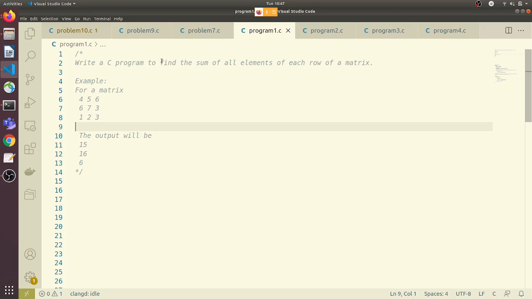The program asks you to compute the sum of elements in each row. For the first row, you add all the values: 4 plus 5 plus 6 will give you 15. We are going to output that. Then do this again for the second row: 6 plus 7 plus 3, 16. Then the third row, 1 plus 2 plus 3, which is 6. So you have to write a program to read this matrix and then output the sum of each row.